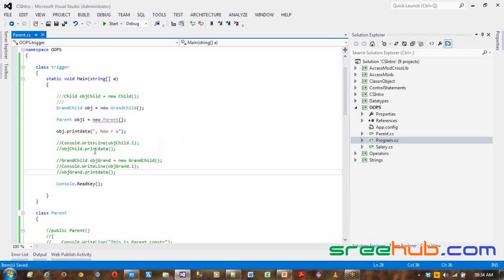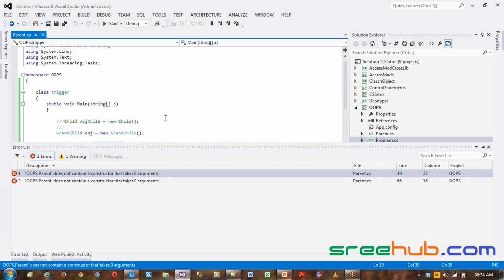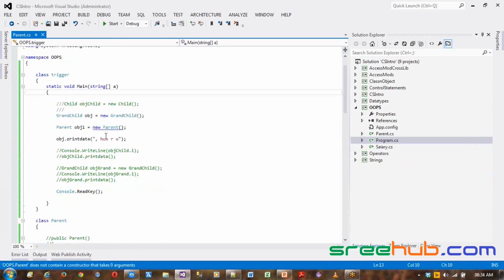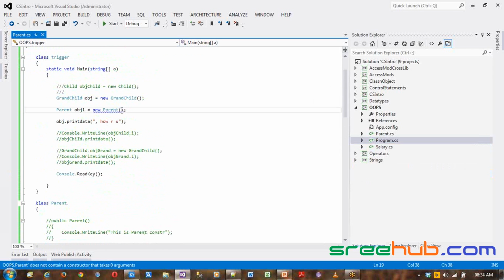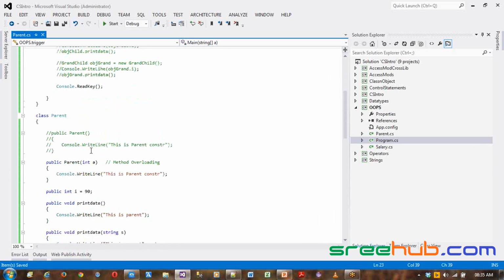Now if I run this, it does not work, okay. We have actually changed the constructor. Let me just pass some 5 because my constructor has changed, and I think I have to change everything. That's fine. Let me make the default constructor enabled so that I can show you how it's working. It is working, then we'll come back.